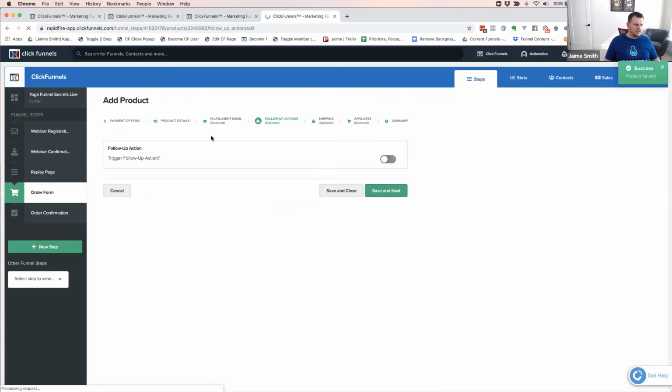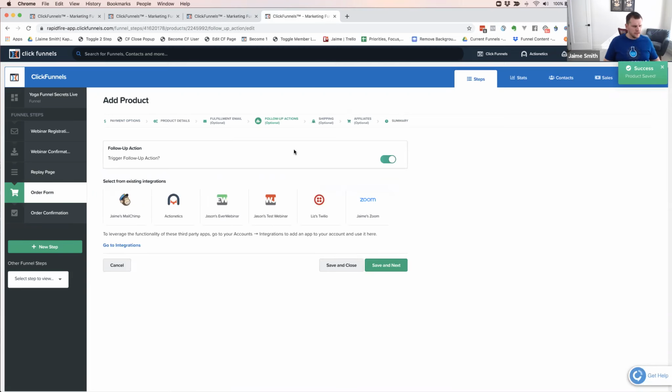And that email is going to get sent out when anybody purchases that. Your follow-up actions, you could also set these up. We'll go into these in another session, but this is where, if you trigger this and you've got the $297 plan, if you got the full suite, then you've got different things that you can do.